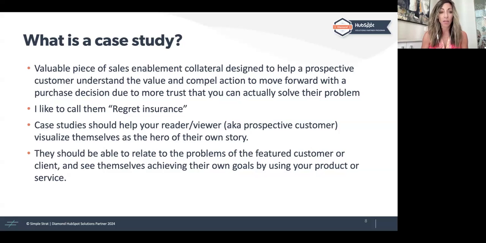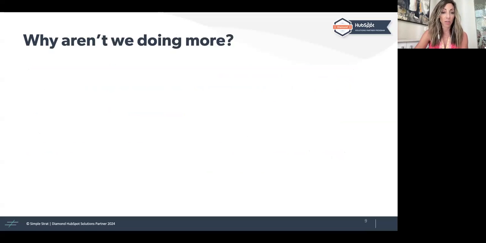Tyler on our team leads a lot of our sales conversations, and he'll often hear, why should I go with this instead of this? Well, in the case of why should I move from Salesforce to HubSpot, we actually have a case study that answers that very question. And it tells the story of a company that had done that, what their hesitations were, how they overcame them. So it becomes a very valid piece of content to aid in a conversation after the sales call is over. So clients and customers can see themselves achieving their own goals by using your product or service.